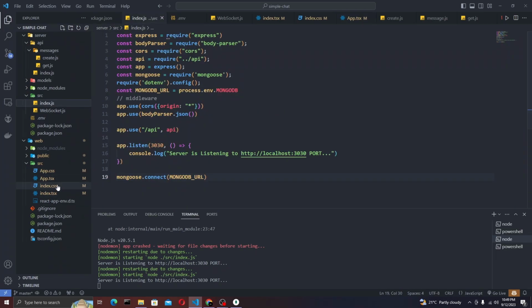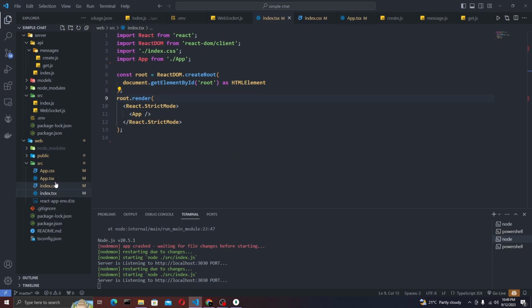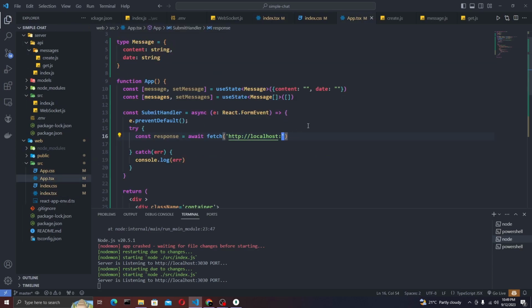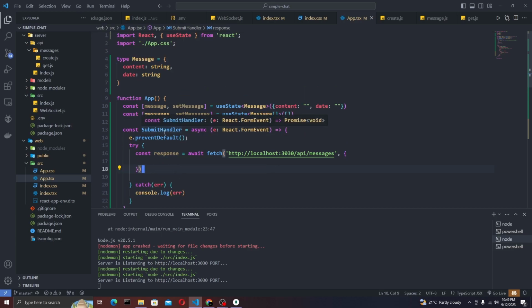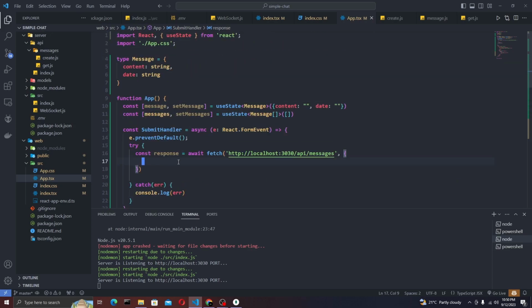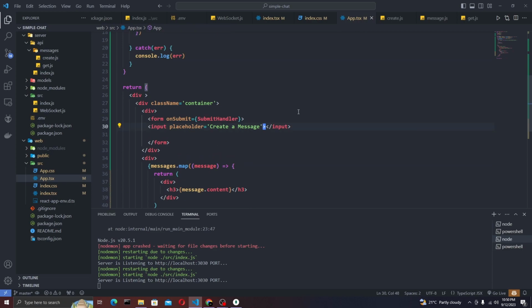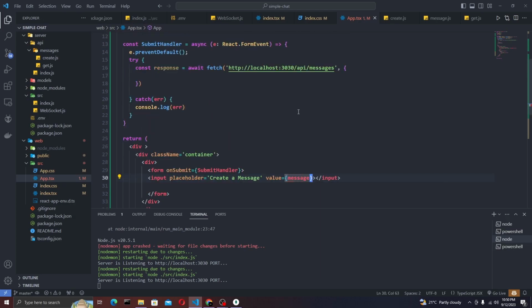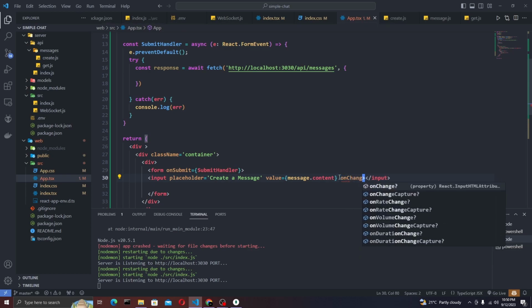Okay, port is 3000, yes, 3013. And the API messages. Okay, and now we're gonna use the method. What's the method of this? It's post because we're gonna send the message information. Okay, I forgot to do something. The value of this input is gonna be message.content, and we need to make onChange.